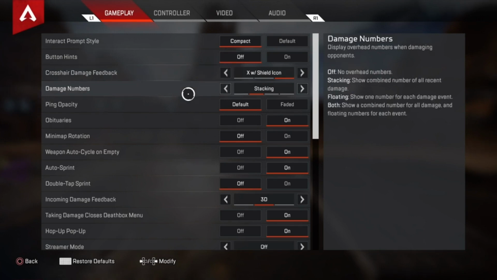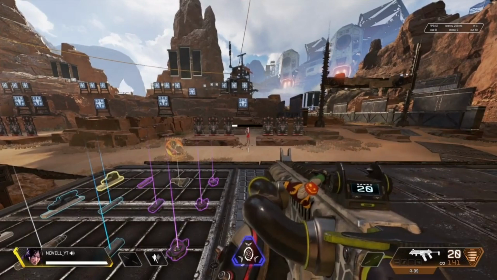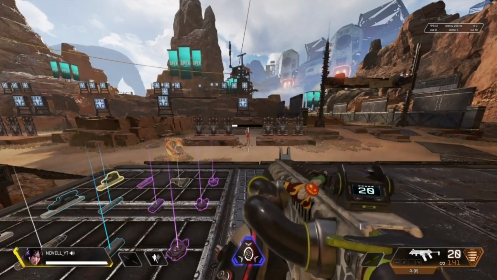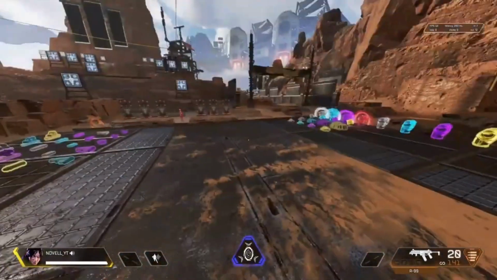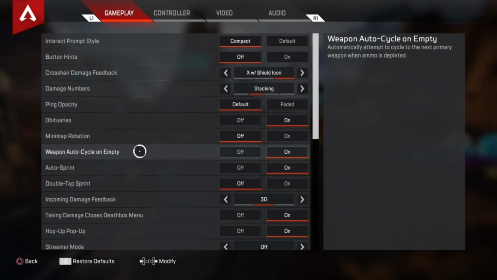Now, I do have my damage numbers on stacking. Reason being is because stacking just shows one number that is constantly changing every time you hit your shots. It's not all over the place, it is just consistent. It's one number and it stays in one place. I'll give you an example right now. Notice how the numbers stayed in one place, but they were continuously changing every time I was hitting my shots. It's just better like that. It's not all over the screen and it just looks a lot cleaner, and it's easier for me to focus on it.